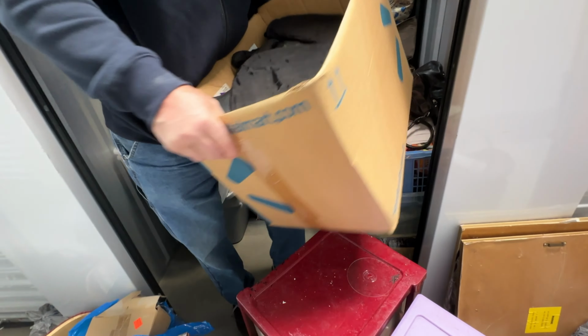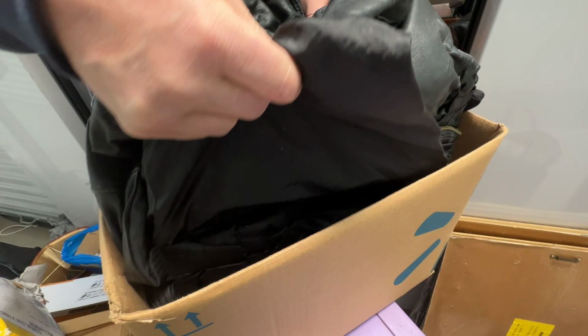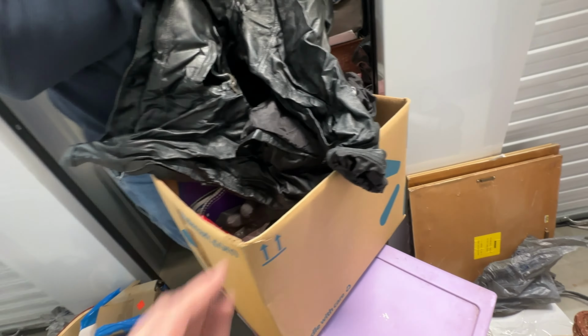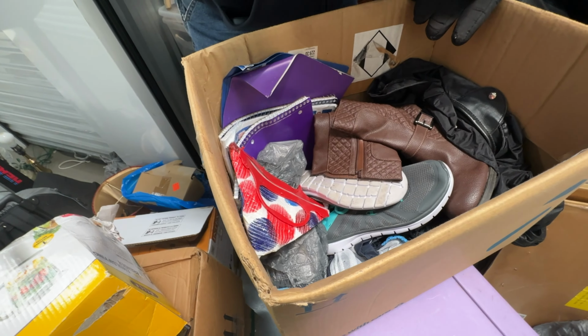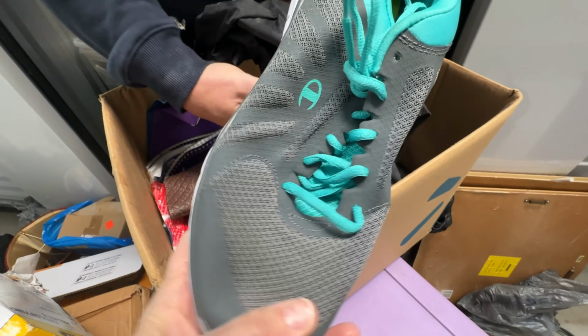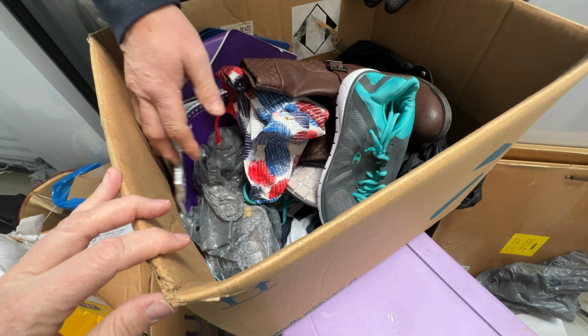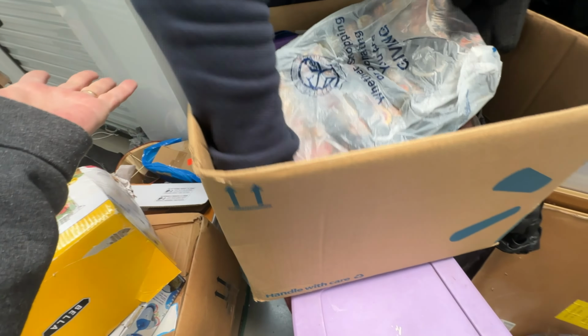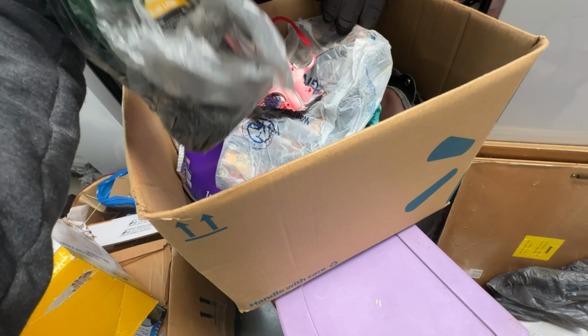Okay, what you got here? It's leather. Leather jacket. Looks like it's ripped up right here. No, it's all ripped up. Purse. Shoes. Anything good? Champion. Are Champion shoes any good? I don't know. These are going to garage sale. Well, there's notebook paper in there that's still in the package, so that will go to the kids for school supplies. Some kind of cleaner? Cleaner. Okay. That's odd.